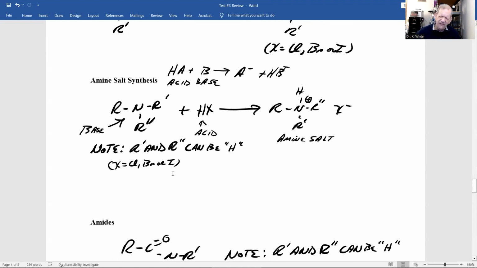It turns out, I don't know if I mentioned it in the video, a lot of medicine has nitrogen in it, amines or amine salts. And if it has an amine, in your stomach where there's HCl, it forms the amine salt, and that makes it more water soluble. In other words, it goes through your blood better.